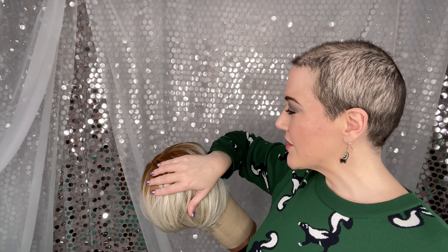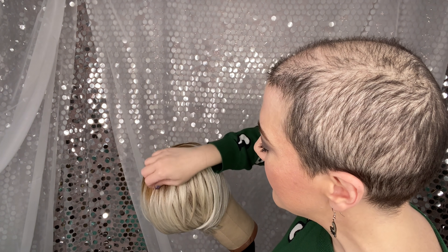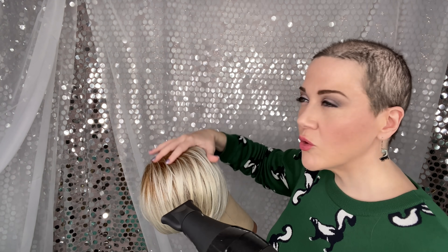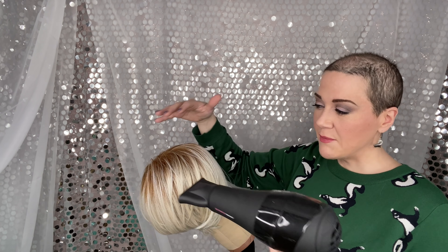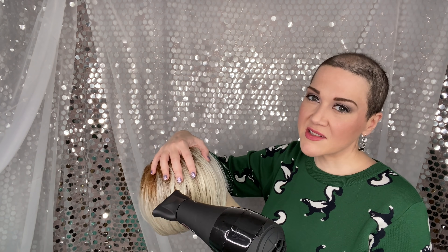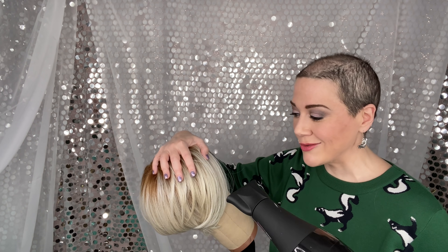You don't want it to get too hot, so you could even do this while the wig is on your head in most cases if it's really mild. But if it's really significant, or you have mobility problems, you'll want to invest in a canvas blockhead with a stand and some t-pins, because it'll make styling a lot easier — you don't have to worry about reaching around your head.